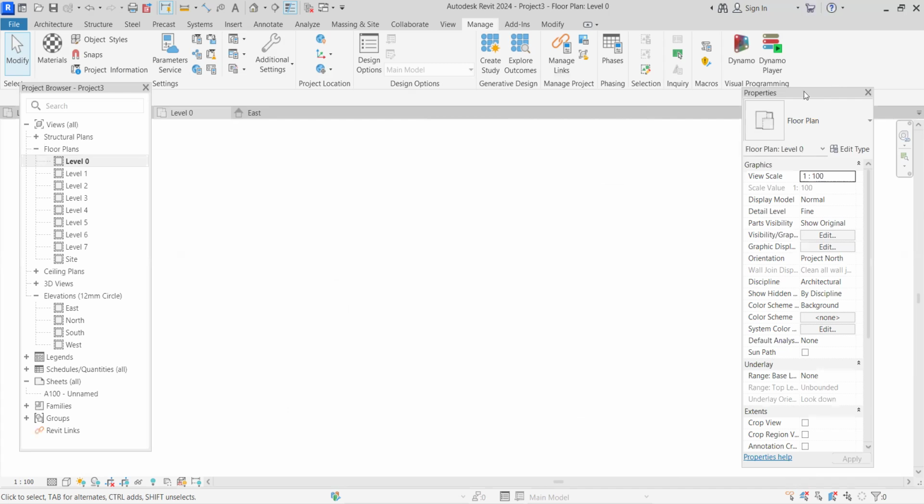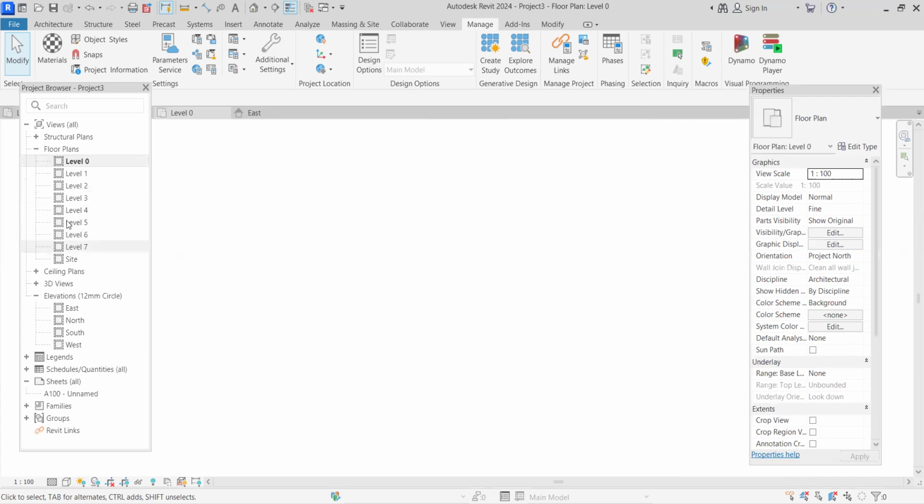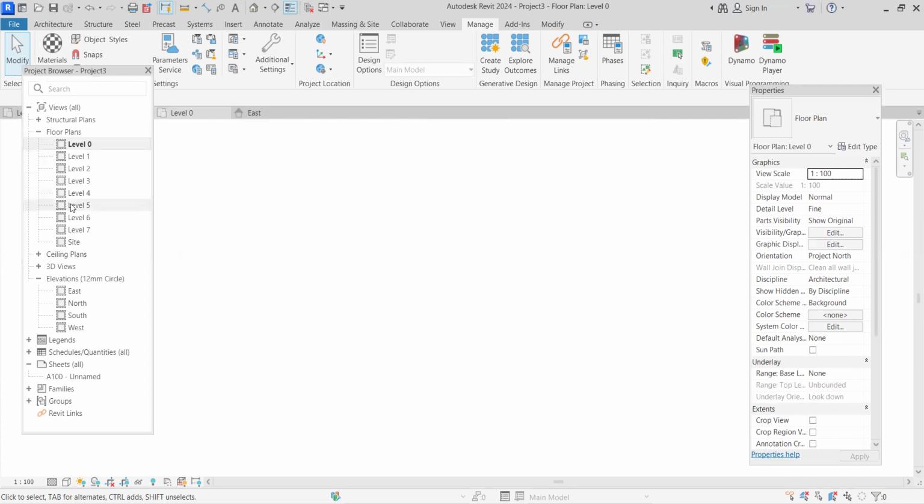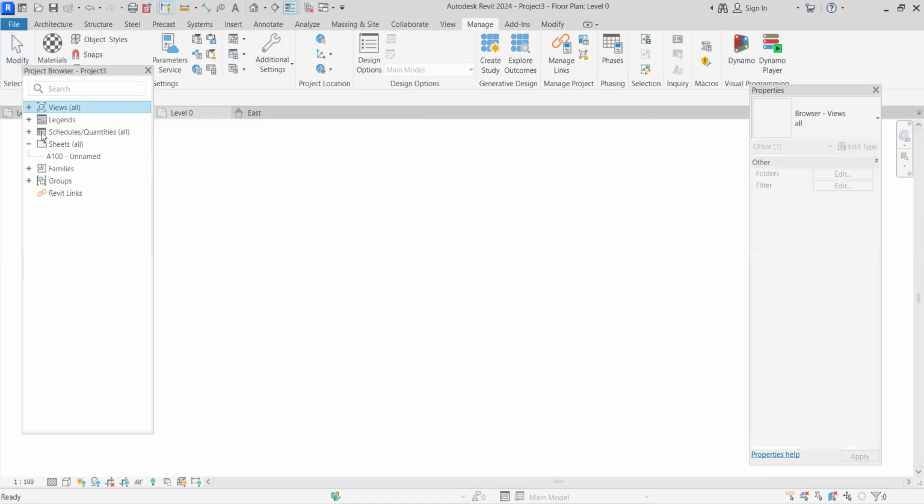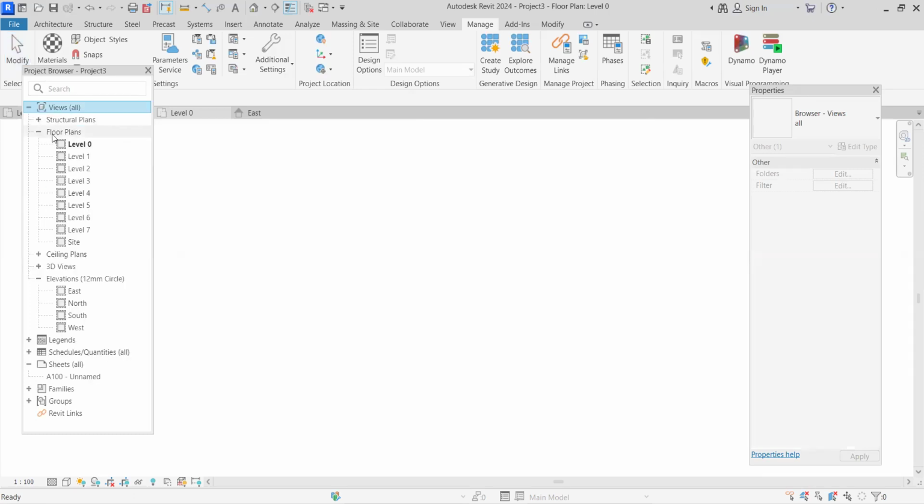Okay. So what is the project browser? The project browser is the portion that gives you access to various levels and various views of your work. If you notice, you see views, and with views, you can see floor plans, ceiling plans, 3D views, elevations, legend, schedules, sheets, families, groups.